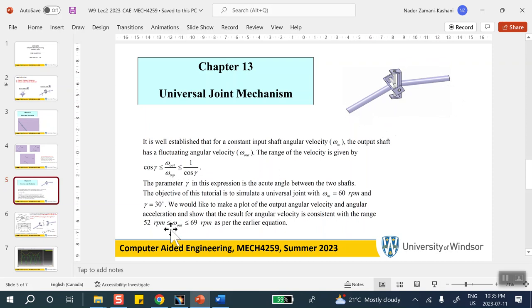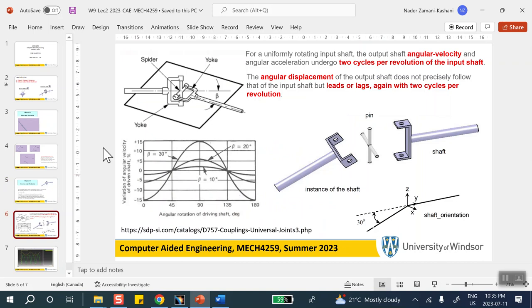In fact, you can show that this has a fluctuating speed like that. So as this thing turns, this guy turns, or as this thing turns, that guy turns, but the speed is fluctuating. This may be constant, but this guy is not. And for every rotation of this horizontal one, the other guy rotates twice. Okay, and that's what these things are saying.